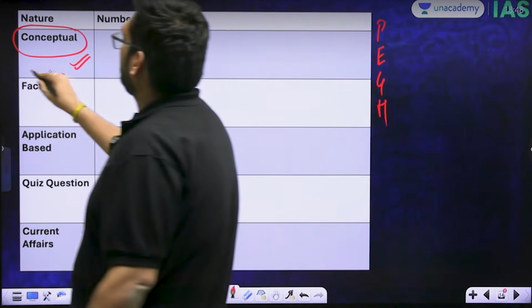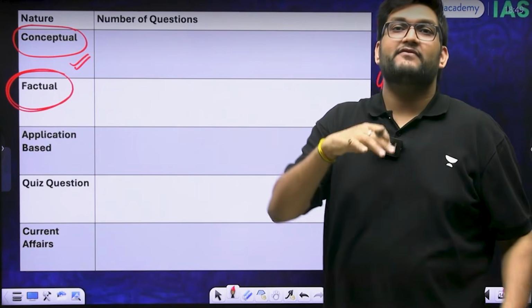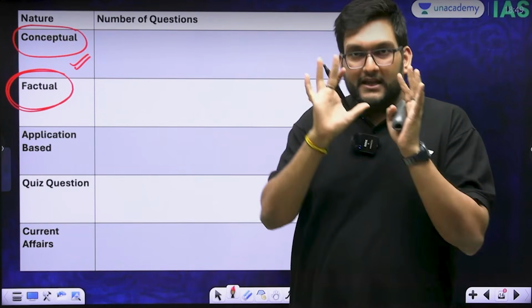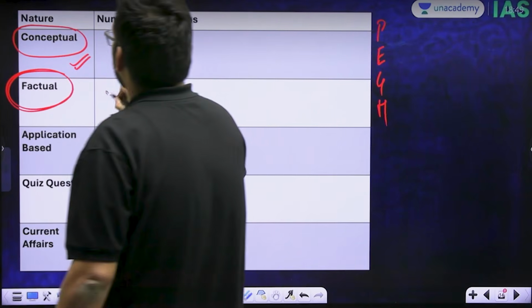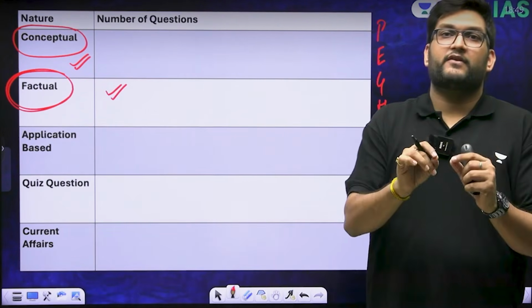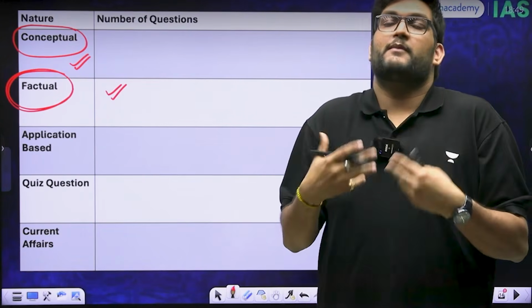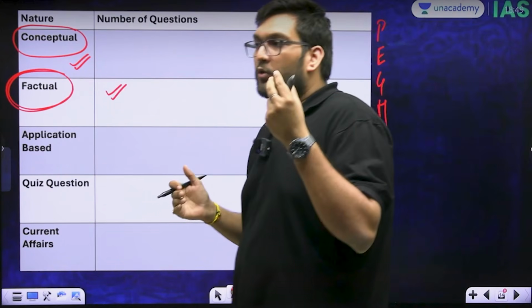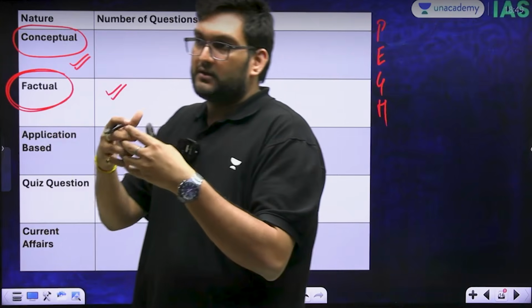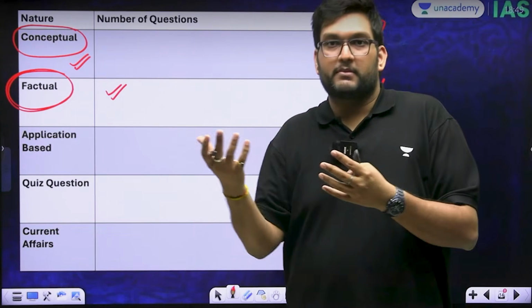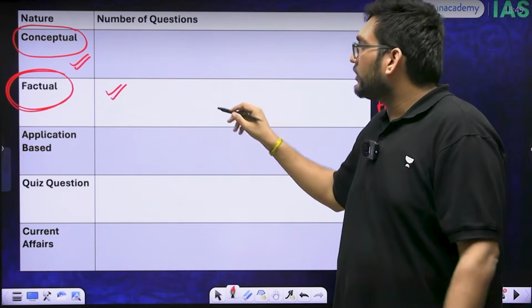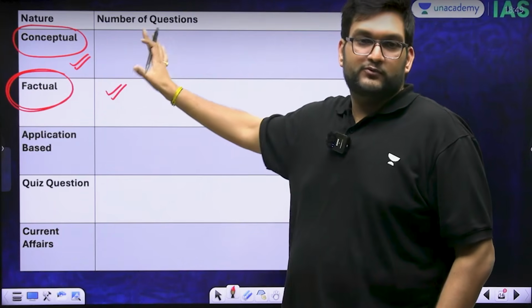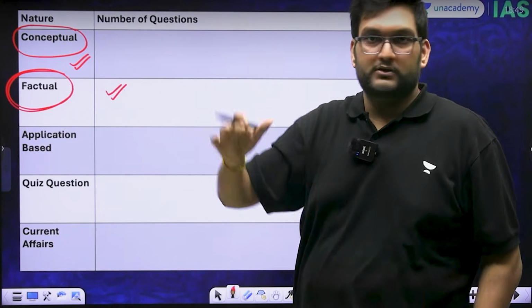Then the second type of question is factual. Factual means it is a very well-known fact, meaning if they're asking you under which article number untouchability was abolished, this is a very well-known fact. Factual questions are such which are considered to be the basic facts, the fundamental facts, which you should have learned or which should be on your radar. If they're asking, for example, who is a member of the NJAC, or who is a member of the CBI, you should be able to answer that question, because that is a factual question which is expected. You will see that the ratio between these two, conceptual, will be more, but it changes subject to subject. I'll let you know about that also.